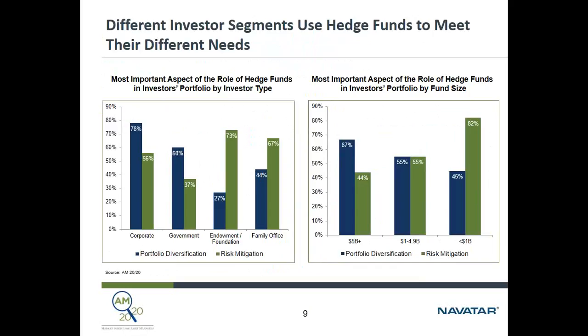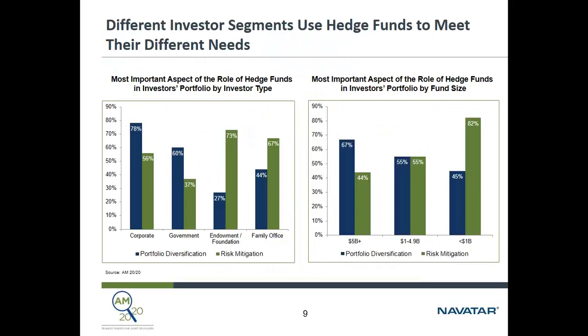However, endowments, foundations, and family offices, by far the main reason they've got hedge funds in their portfolios is to avoid drawdowns. They want to mitigate risk. And we also in our research always look at it by size of allocator. You'd think it's intuitive, but it's nice to know explicitly because, again, it can drive a difference in your messaging and your targeting. Larger plans are looking to maximize risk return, and the small plans just can't afford a drawdown. They're very focused on the risk mitigation.